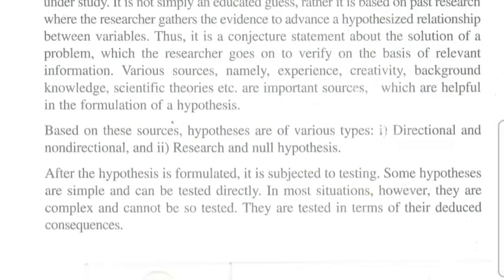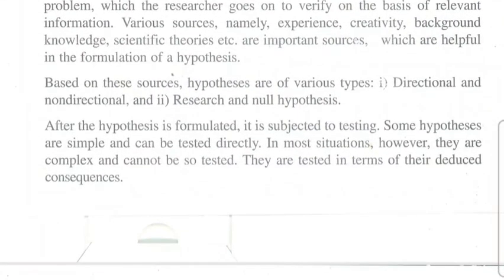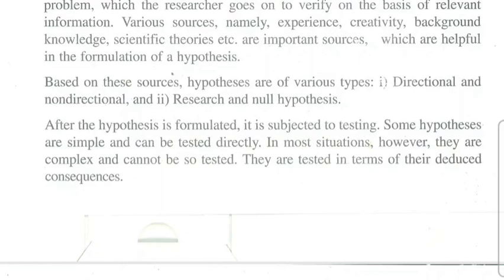Various sources, namely experience, creativity, background knowledge, scientific theories, etc., are important sources which are helpful in the formulation of a hypothesis. Based on these sources, hypotheses are of various types: (i) directional and non-directional, and (ii) research and null hypothesis. After the hypothesis is formulated, it is subjected to testing.